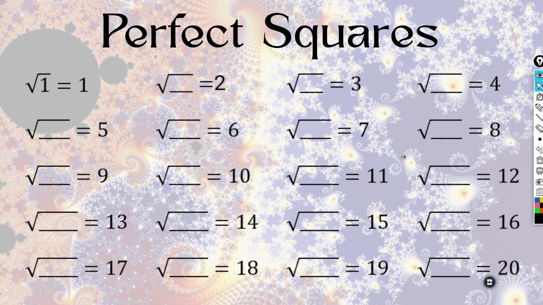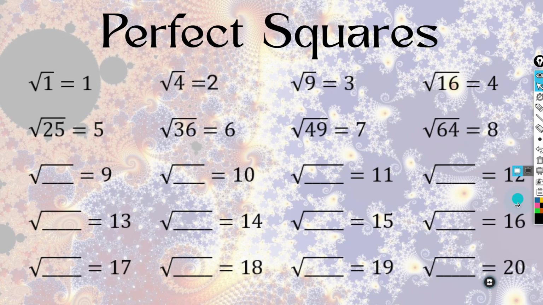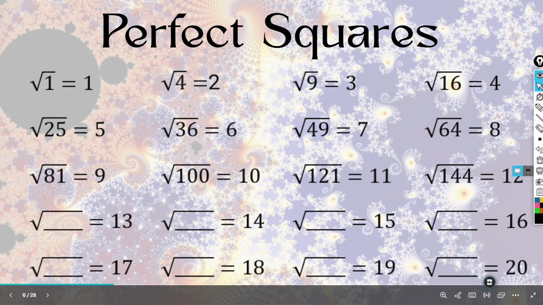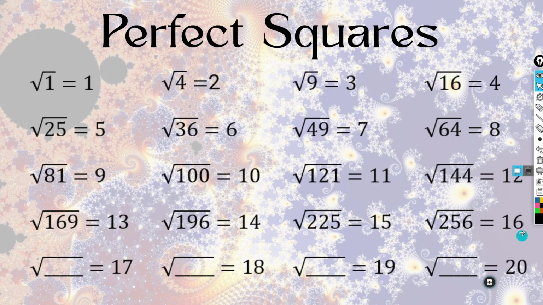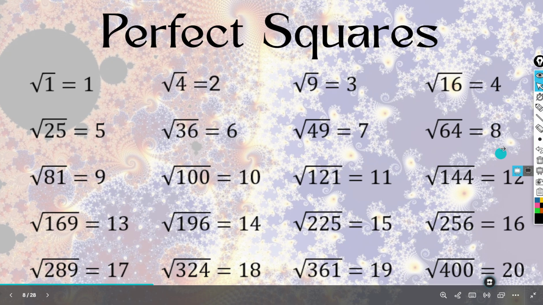And so when we're working with perfect square roots, we're going to be using this chart again. We did this chart in the fall. We'll be using it again. Remember, the square root of 4 is 2, the square root of 9 is 3, and so forth. So make sure you have all the first 20 written down. It would be most beneficial to have them memorized, or at least to recognize that it's probably one of these. It saves you some time.